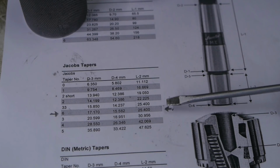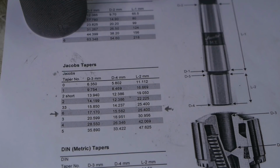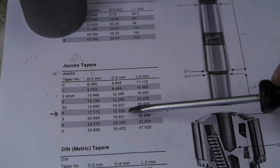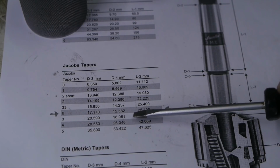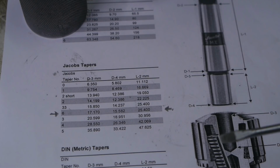I pulled this document from the internet, and here are the dimensions for a JT6 taper. And these numbers here have been conveniently converted to metric. The big end of the taper is 17.17, and the small end is 15.582. So if you deduct that from that, you'll end up with 0.794, and then you have to divide it by two because you only want to taper on one side, and you'll end up with 0.397 millimeter. So if you move the top slide 25.4 millimeters parallel with the bed, the deflection of a dial indicator that is set against the top slide should be 0.397 millimeter.